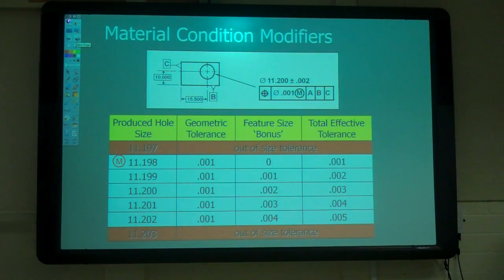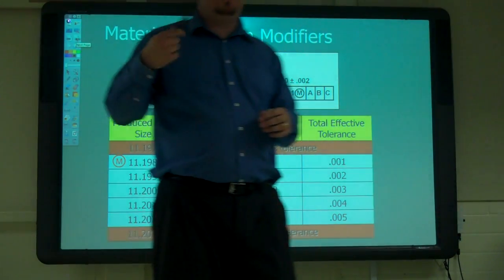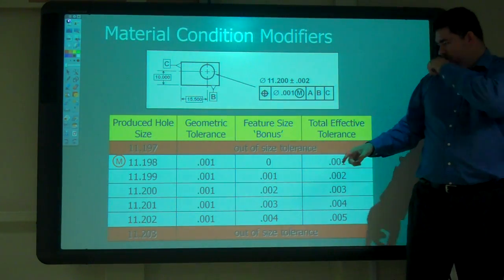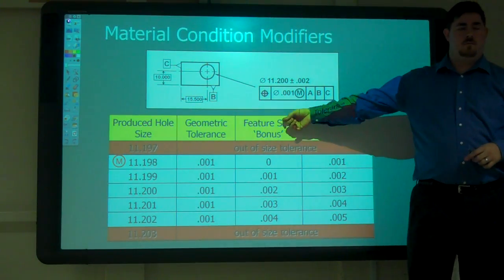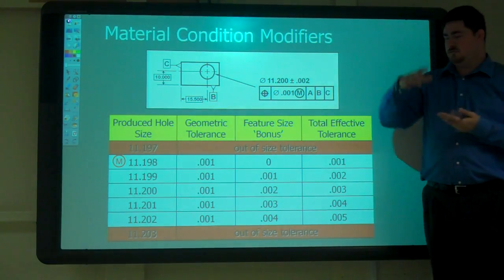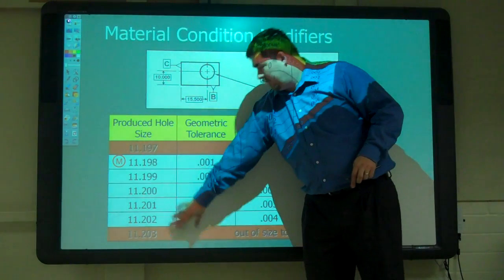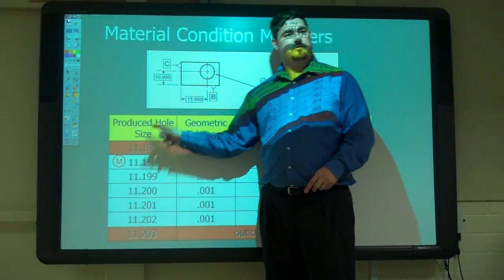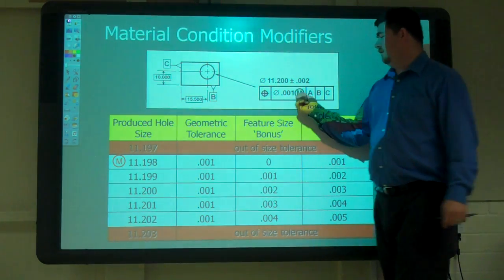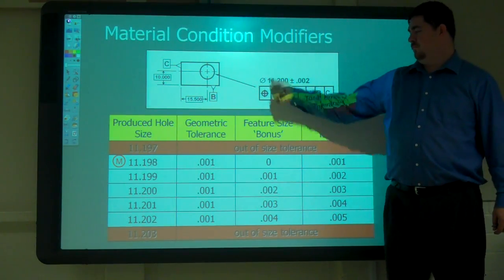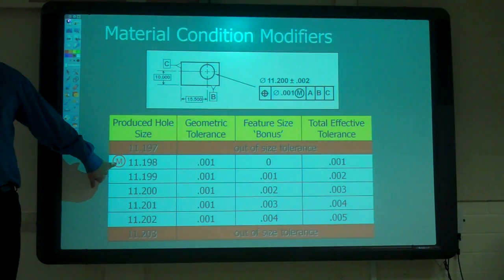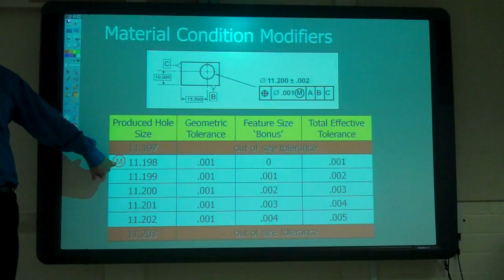So, remember I told you the material condition gives us some extra stuff? Remember, as the hole gets bigger, it doesn't have to be lined up perfectly anymore, right? So that's called the bonus tolerance. Anytime we have a maximum material condition or a least material condition, we can create a chart of our tolerance, so kind of our limits of our tolerance, the minimum size and the maximum size. Because this is a maximum material condition on a hole, it's going to be at the small size of our tolerance. So that's maximum material condition, right?